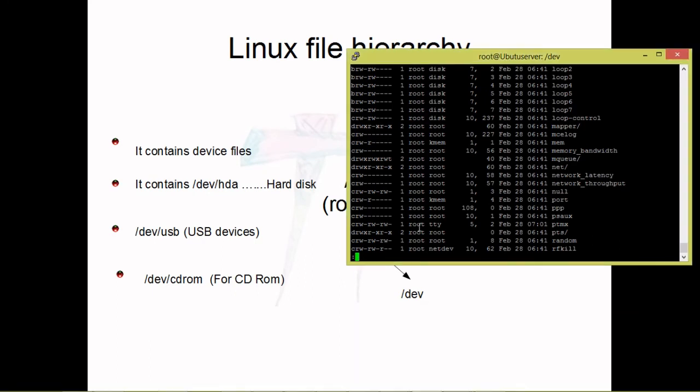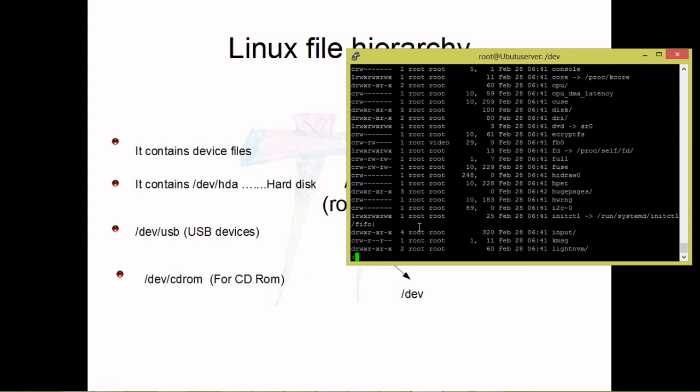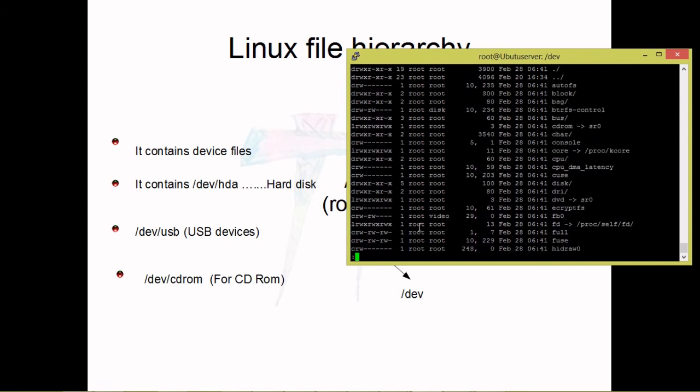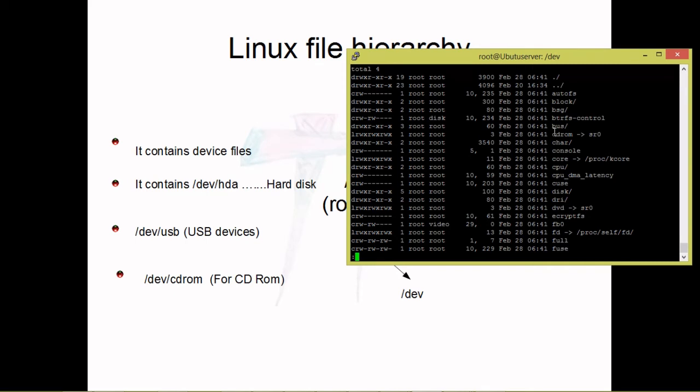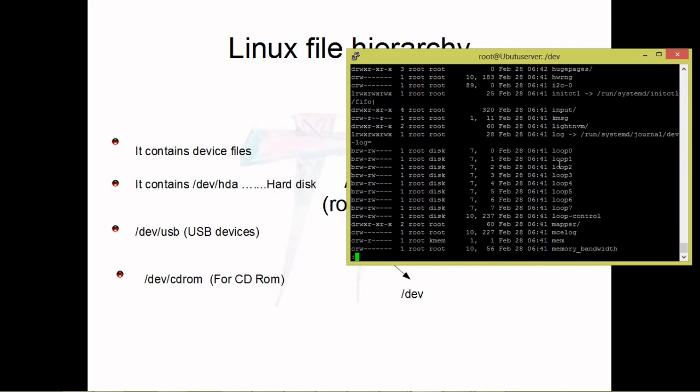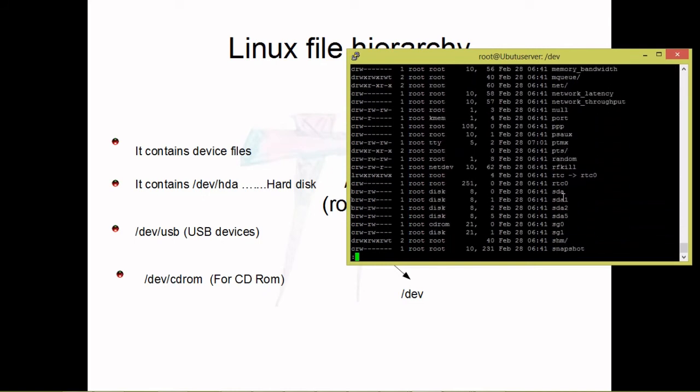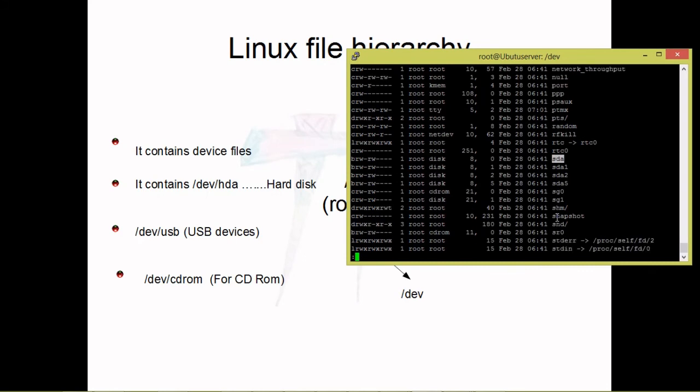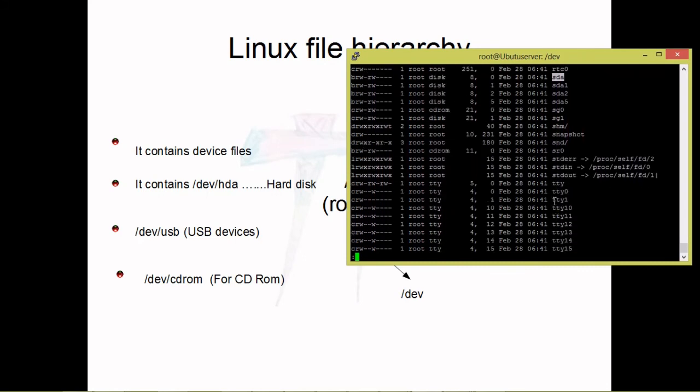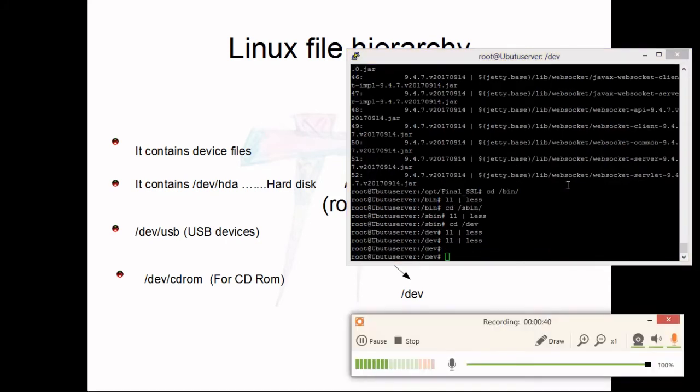It is not only showing the CD-ROM, it will also be showing communication ports. So here it will be showing the CD-ROM. We can see the communication port called tty12. And here sda, this is the hard disk also. And also these are all communication ports, tty0, tty1. So let's move to next.